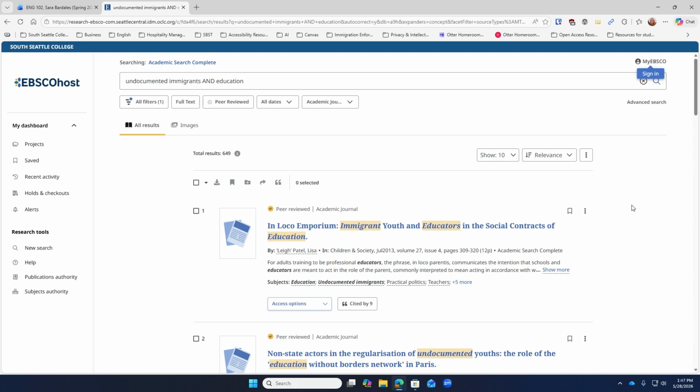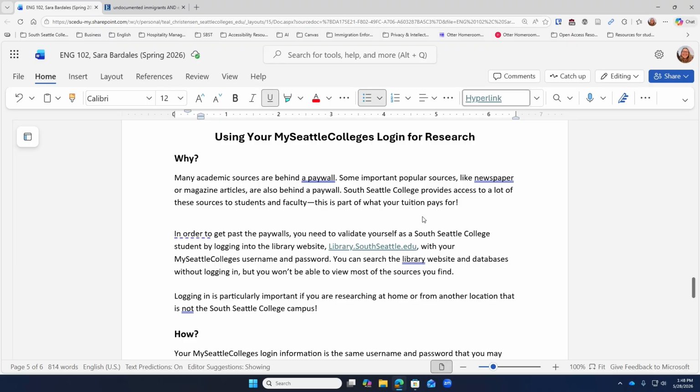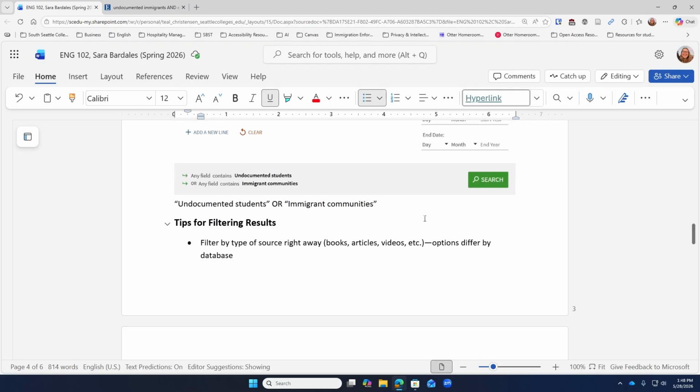That will get me only looking at academic journal articles and not the other kinds of resources that this database includes. I can also change what date it was published in. I can do a custom date range, or I can pick one of these preset options, and that might help me get information that's either providing an up-to-date contemporary perspective or something that is from a specific historical point in time, or a combination of both. That is how it works for this particular database, but all these principles apply no matter which one you're using. So I'm going to go back to my list of databases and we're going to take a look at one of the other ones.